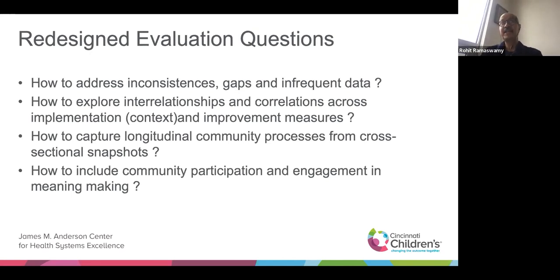And then, of course, the final piece was, none of this we could do on our own as an external evaluation team. Even though we had thought of ourselves as a collaborative evaluation team, we were collaborative in the sense that we were collaborative in helping with data collection, but we were not collaborative in meaning making. And so this was a revelation for us as well: we as an evaluation team could not necessarily make any sense of this data without active engagement of the communities themselves.